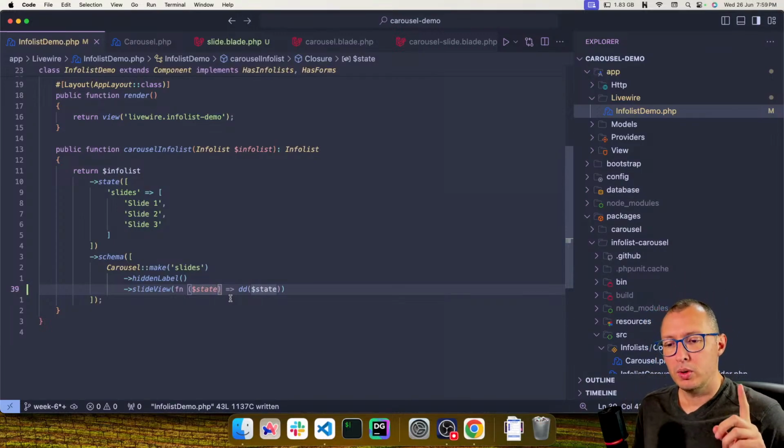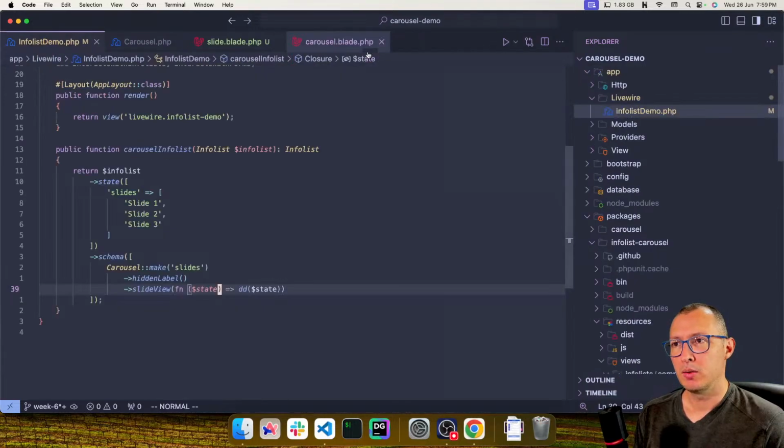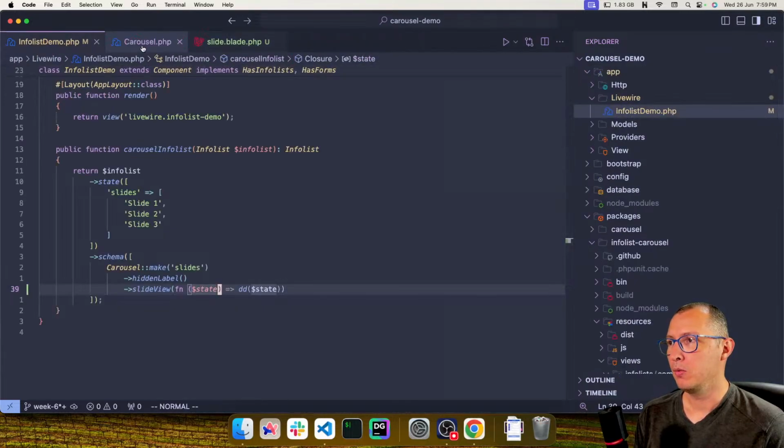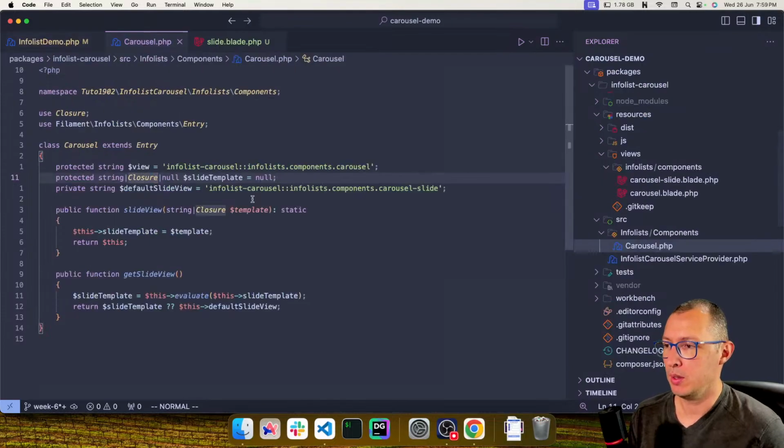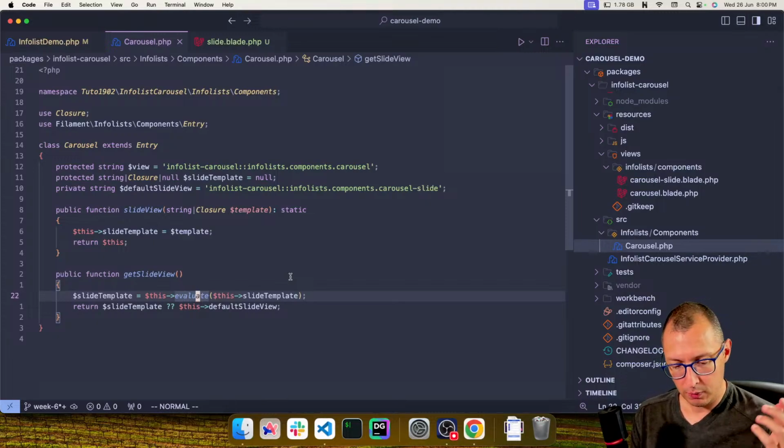So let's go on a little hunting trip down Filament's code. If we go back to the carousel component here, let's examine what that evaluate function does. So in VS Code, you can press either F12, or I'm using Vim motion, so I can just do GD.